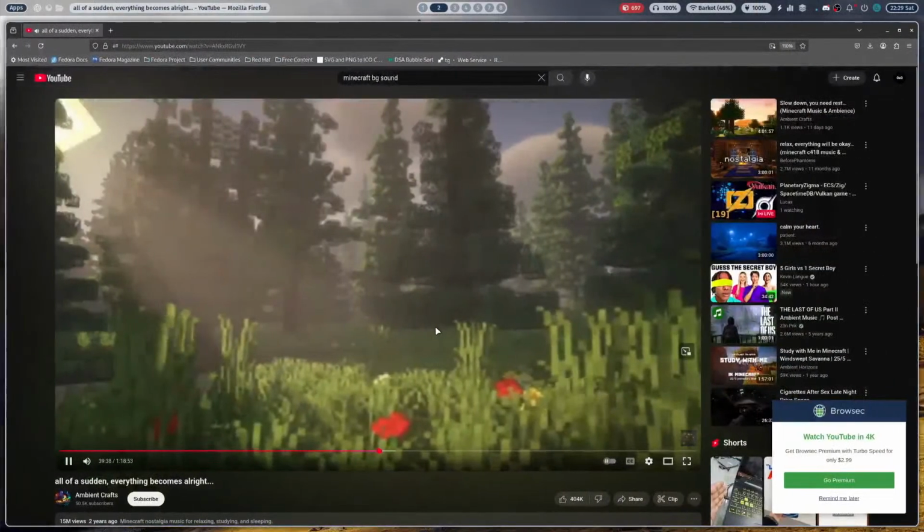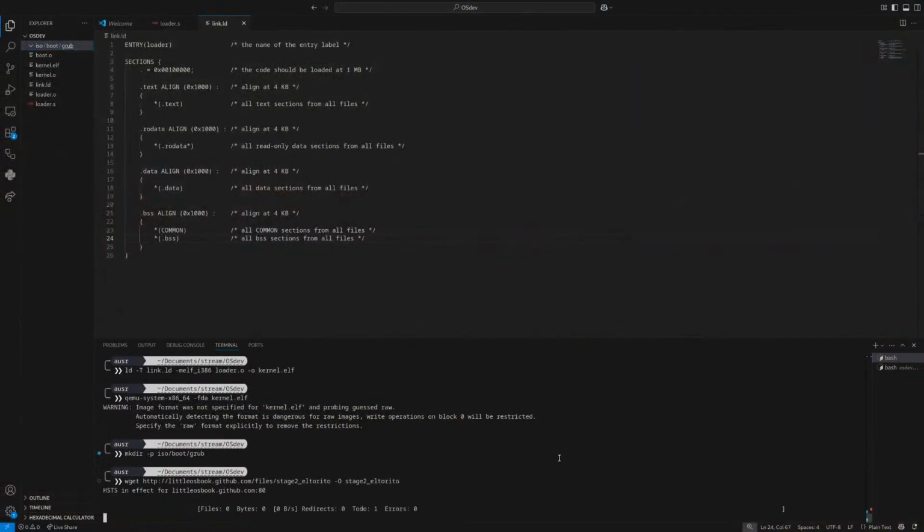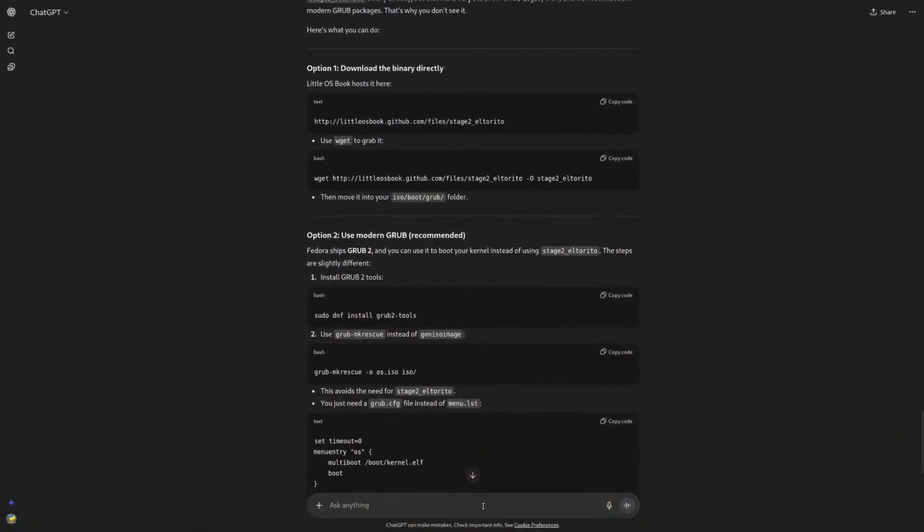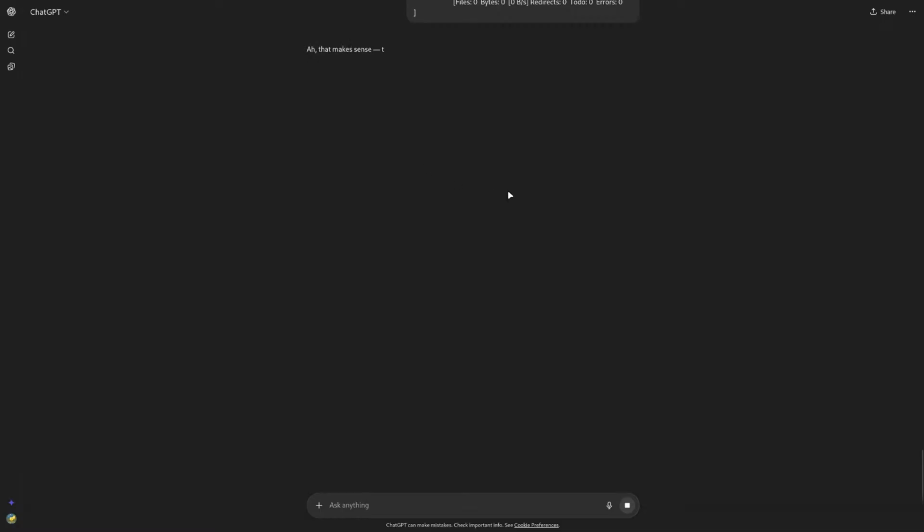Okay, it says I should use wget, but probably it's going to say error. Or even better.